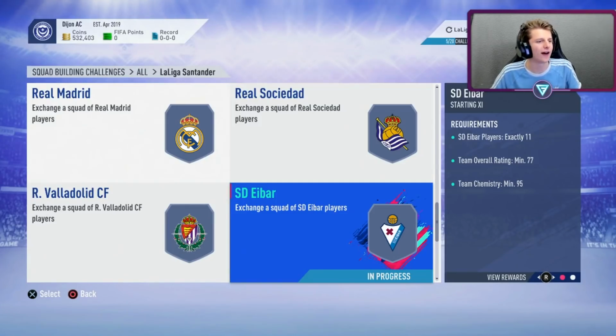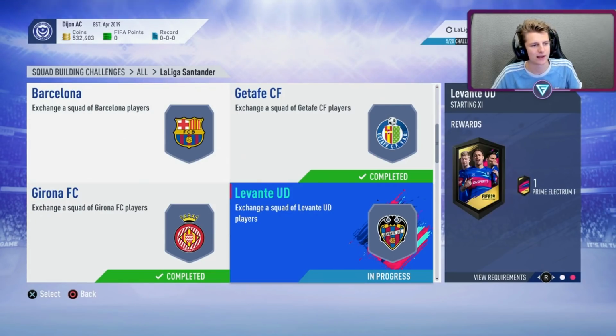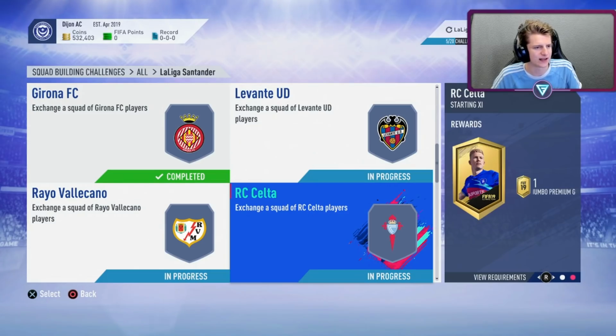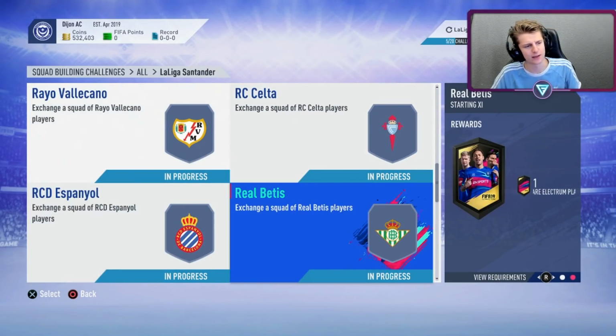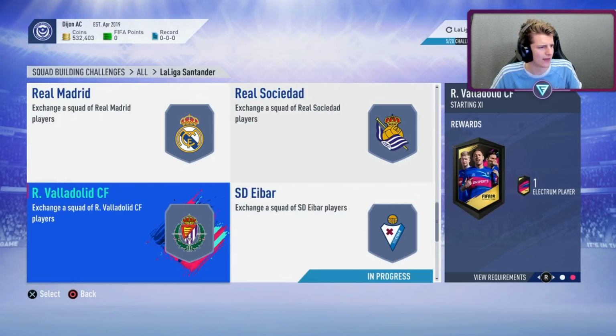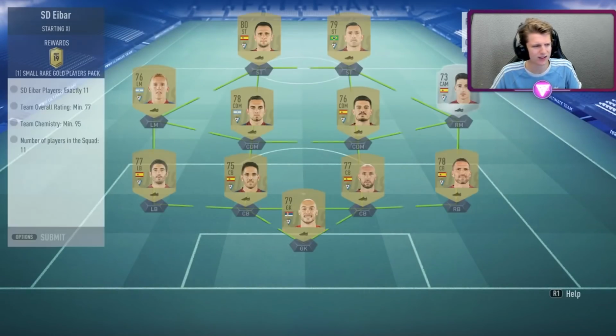So we've got ourselves probably our 3rd batch from the La Liga. We've gone and done Levante, which is going to give us a Prime Electrum. RC Celta, which is going to give us a Jumbo Premium Gold Pack. Espanyol, I think, pretty sure I skipped. Real Betis, which is amazing, that's like a 7k Rare Electrum. And then the last one of this quad, I guess, which is SD Eibar. Can't speak, won't speak.